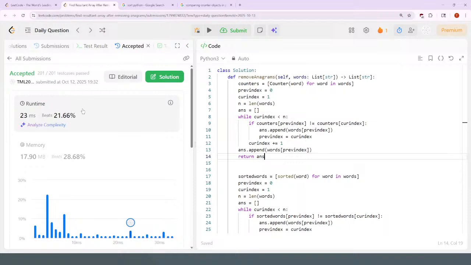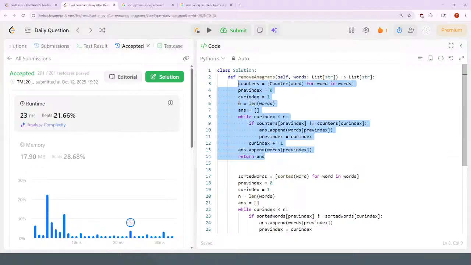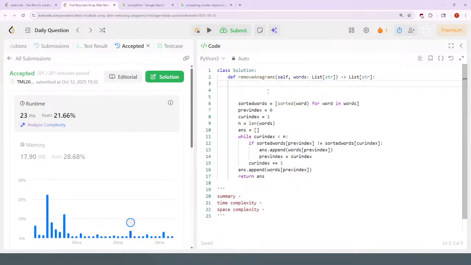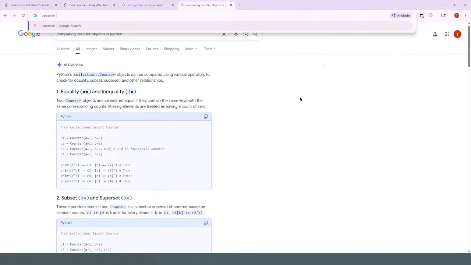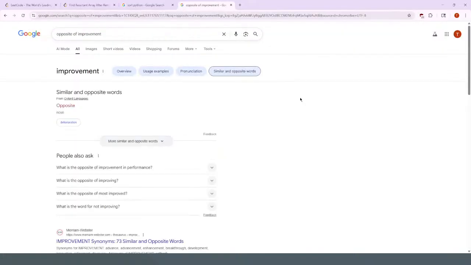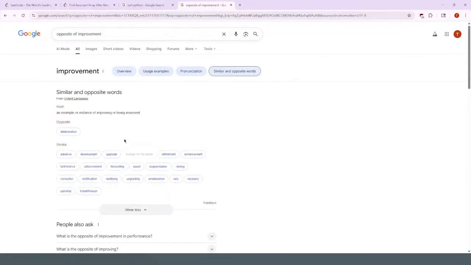Oh my lord. Okay, okay. That's definitely a... What's the opposite of improvement? Deterioration.